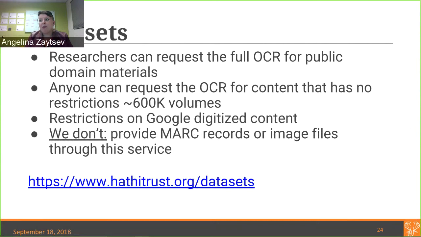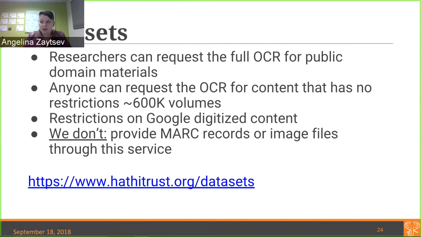And for Google content in particular, we only distribute that content to researchers that are affiliated with a university. It doesn't have to be a HathiTrust member university, but we just need that university to sign an agreement with Google itself before we can distribute a data set to that researcher.